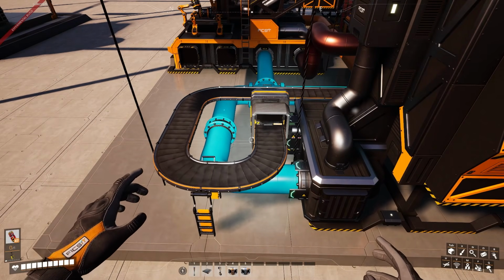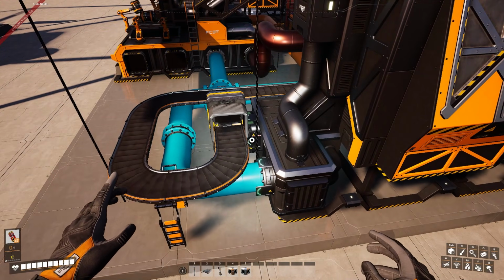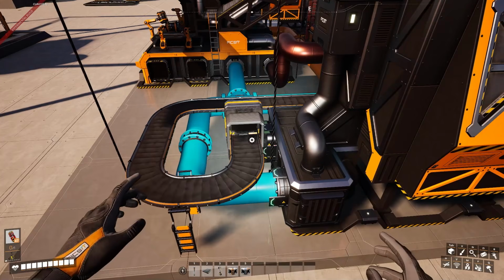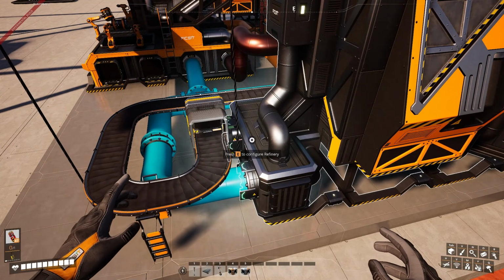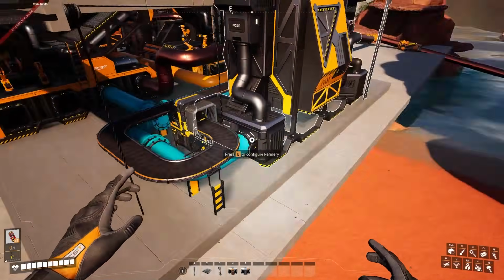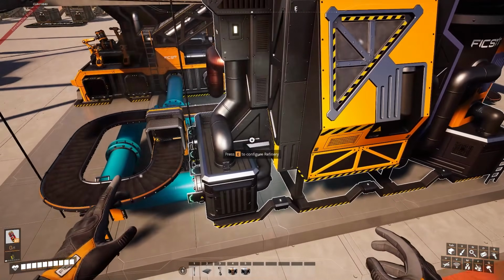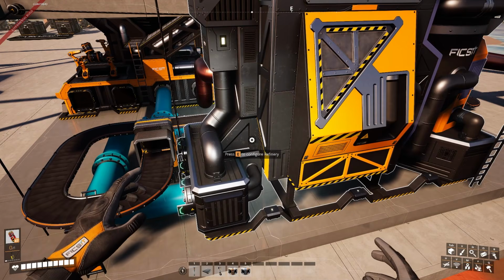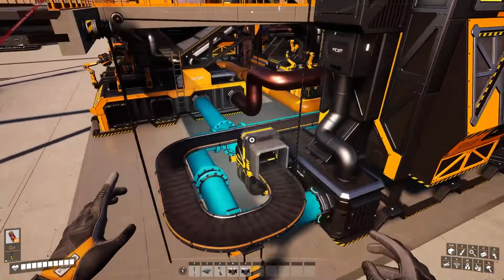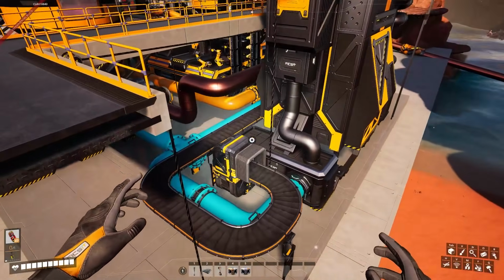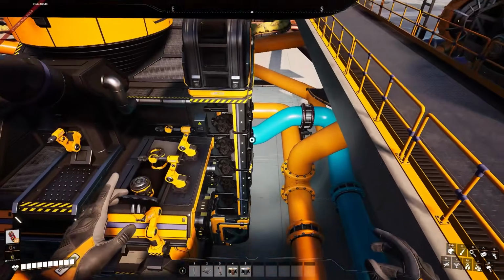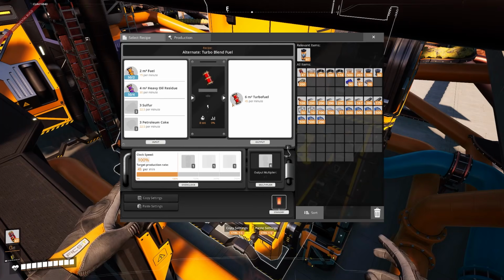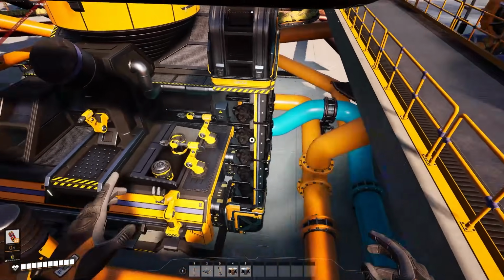I didn't need the extra room, but I wanted the extra room. So this connection isn't working from this blueprint. Now, if I tried to make this connection outside of the blueprint, which we can test here in a second, I'm just going to show you these real quick. And then I have the same issue with these lifts here for the blender for the turbo fuel, this for the sulfur and the petroleum coke.